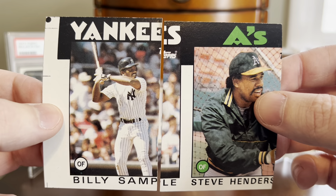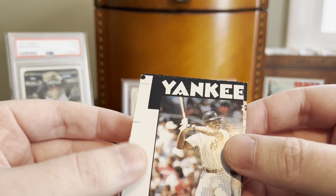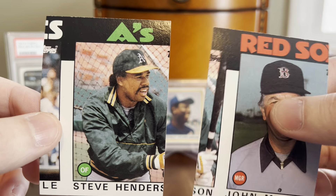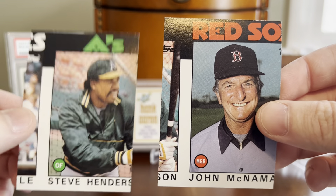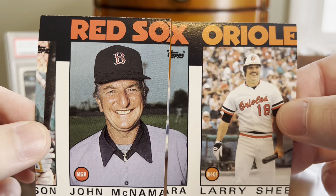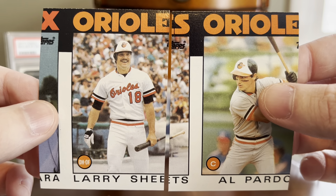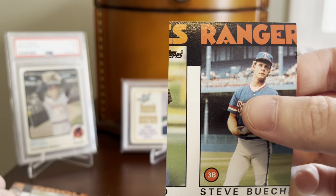Let's start with the first batch. I just have a small wing of my collection with these miscut cards. This is a lot of miscut cards from 1986 Topps — you can see that very recognizable dark black border along the top with the team name. We start off with this Billy Sample, and you can tell this was an issue with the cutting in the factory. When the uncut sheet was being processed and cut apart, the blade should have come down where the black meets the white along the top, but it was off on its registration. We get a lot more of the edge of the sheet, so we're shorted the S in Yankees and maybe the right five to ten percent of the Billy Sample card.